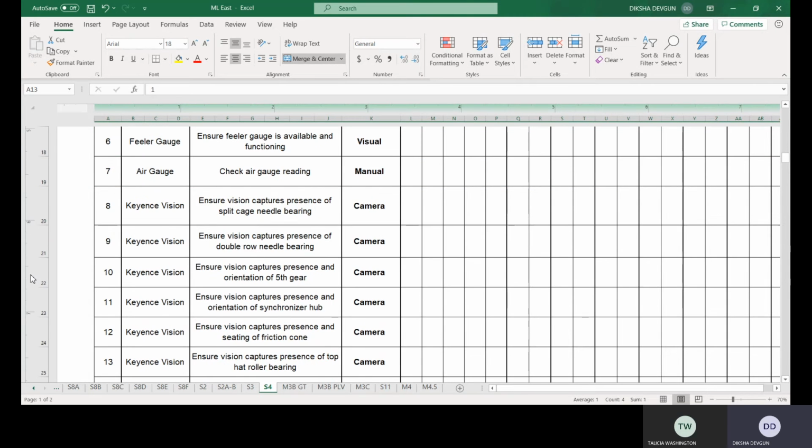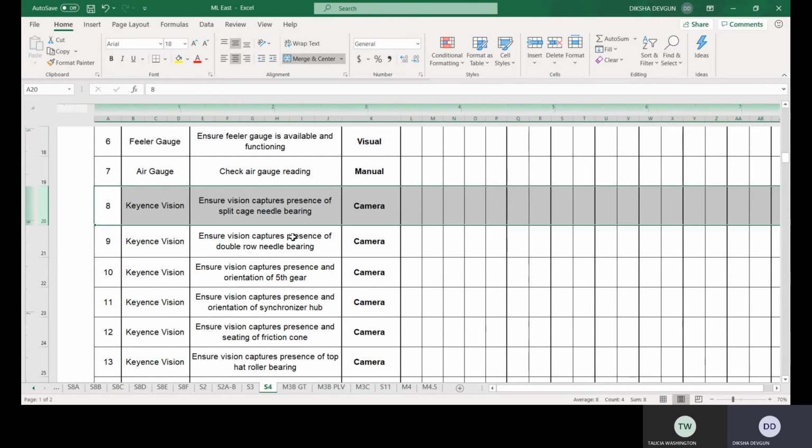Another really important one that I usually look at is the cameras. These are your error-proof device. If your camera is not working correctly, you need to know and escalate to the right people immediately, because you don't want your camera to not be working and falsely accepting the parts and giving you a false statement that yes, your part is good, but it's not good.